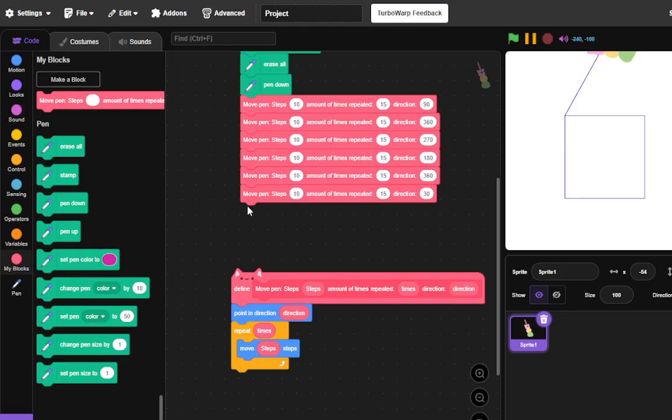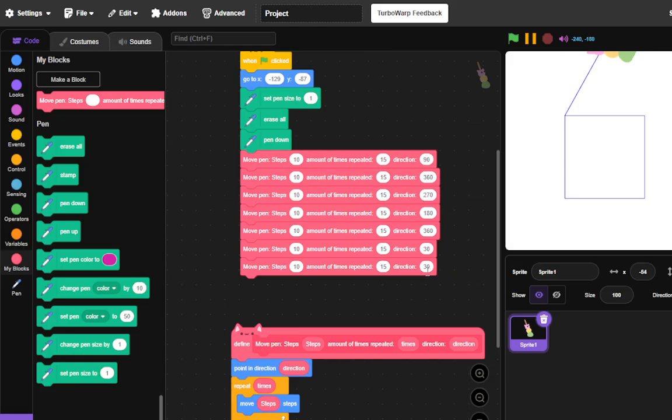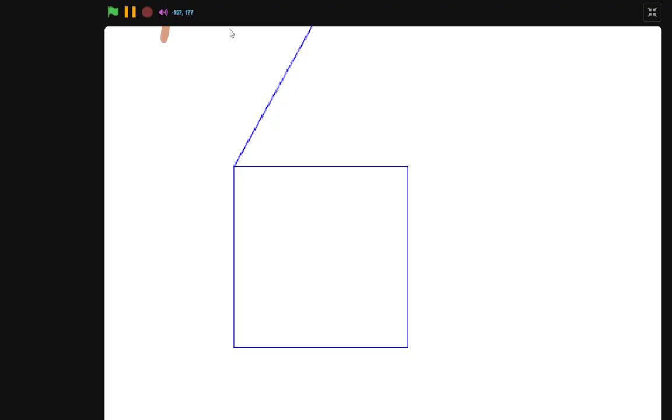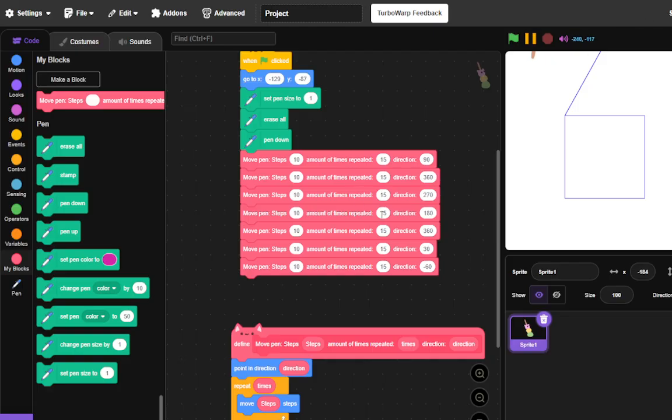Now we want to turn negative 30 degrees, but there it's going to just move back. So yeah, I'm just experimenting, okay?